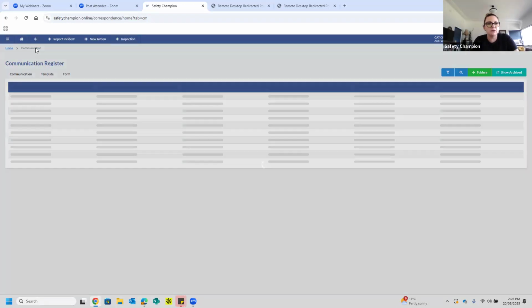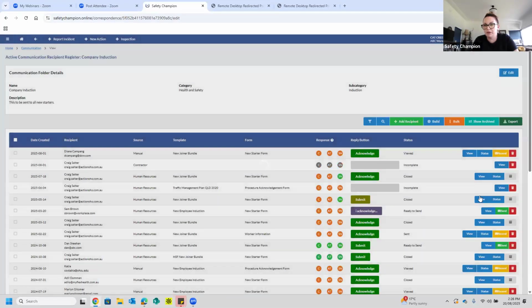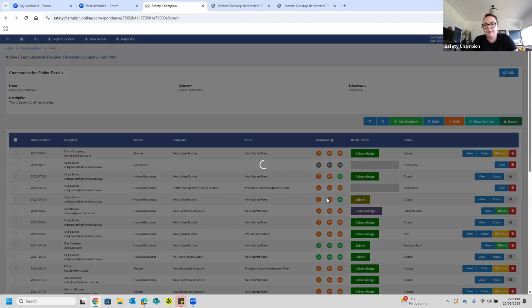And then when you come back to the communication register, to be able to create that, we'll go to the company induction folder. So these are all the inductions that have already been sent out.